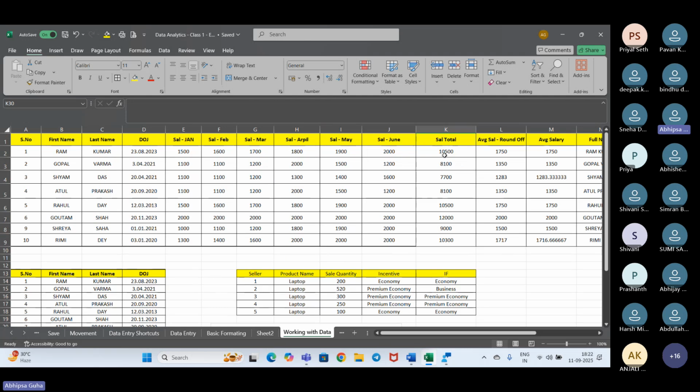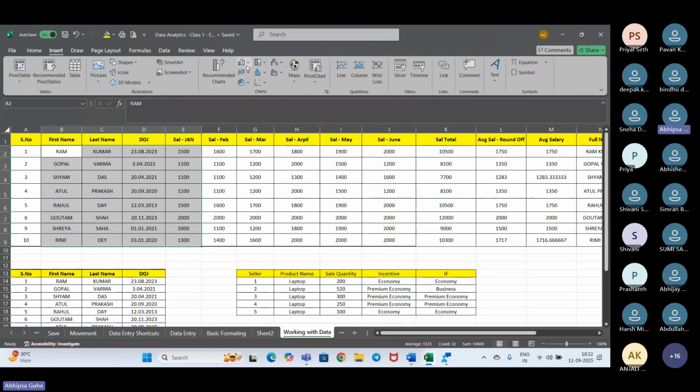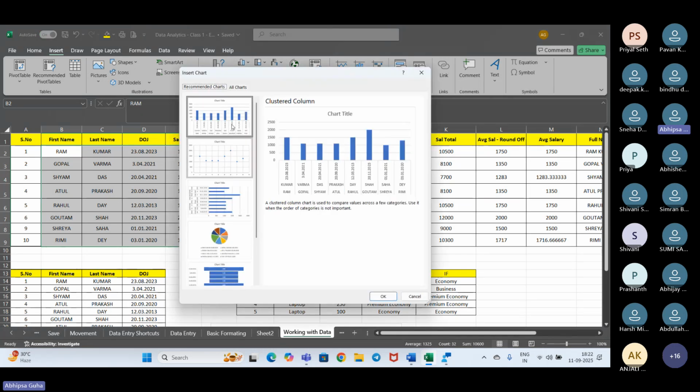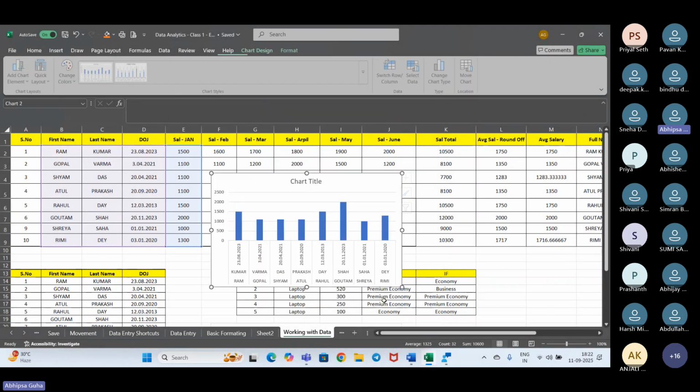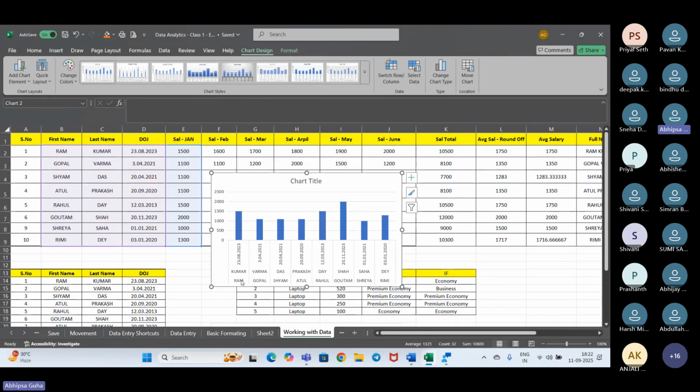Let me create the chart from this part, date of joining till the first salary. Now we'll do Insert and check for charts. Suppose I want to put a bar chart only. We'll put OK. So I have got the bar chart, that is Ram Kumar, whose date of joining is 23/8/2023, got the first month salary as 1,500.